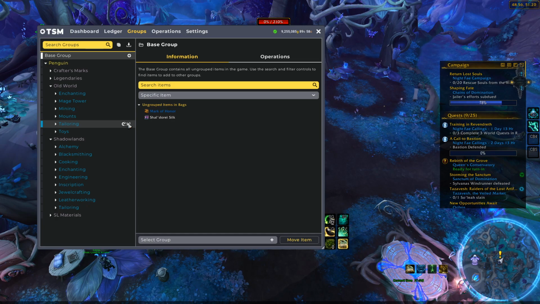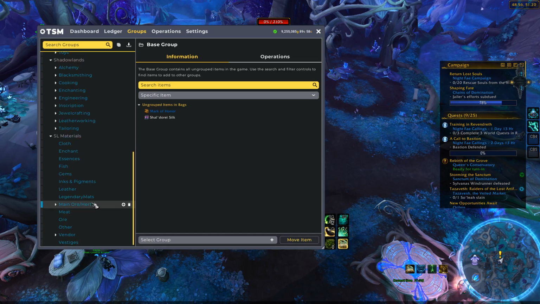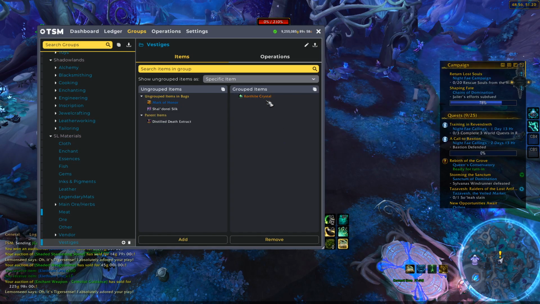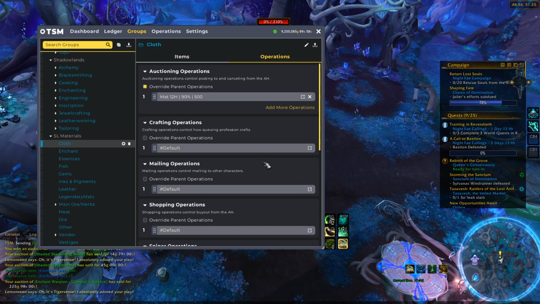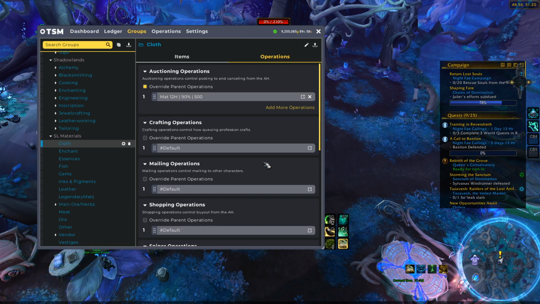Now, in terms of the base changes that have happened, I have added quartzite crystals into the materials. This was not there earlier. However, I have officially grouped it into materials, and I've also created its own vestige tab. Also with materials, I have added the operation. Previously, since I personally did not sell materials on the auction house, I did not have an auctioning operation on these, and it was kind of messing people up. So now I have put in an auctioning operation, which is using 90% DB market. You're selling 500 of them for about 12 hours. Of course you can go in and adjust that if you like, but an auctioning operation is now set.